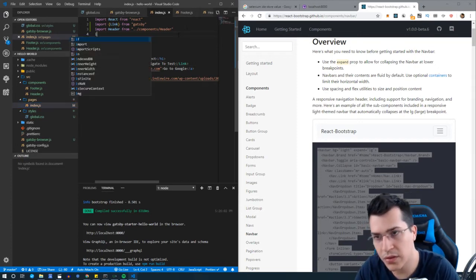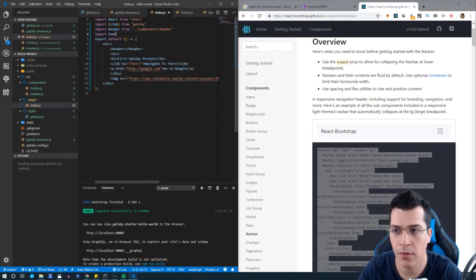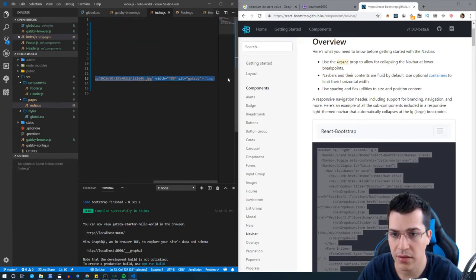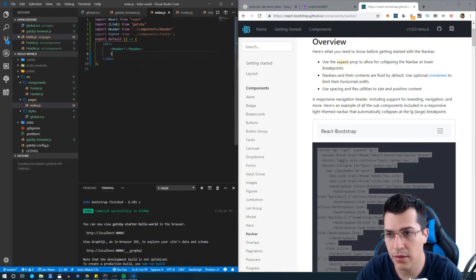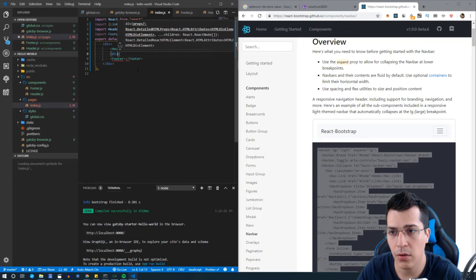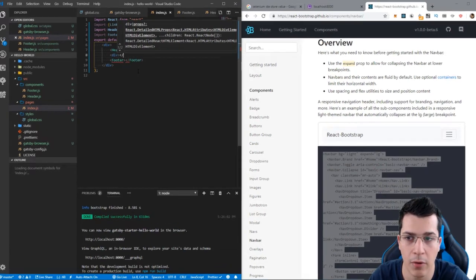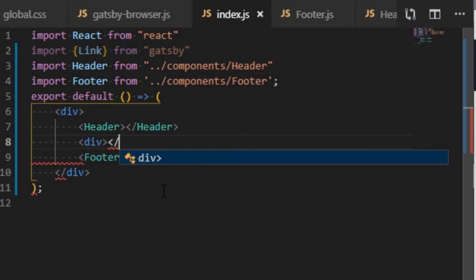So let's first import it: Footer from ../components/footer. Now let's delete some of the unnecessary stuff here, and let's add the Footer, and create a new div that's going to be a container for all of our other content that we want to display in our index page.